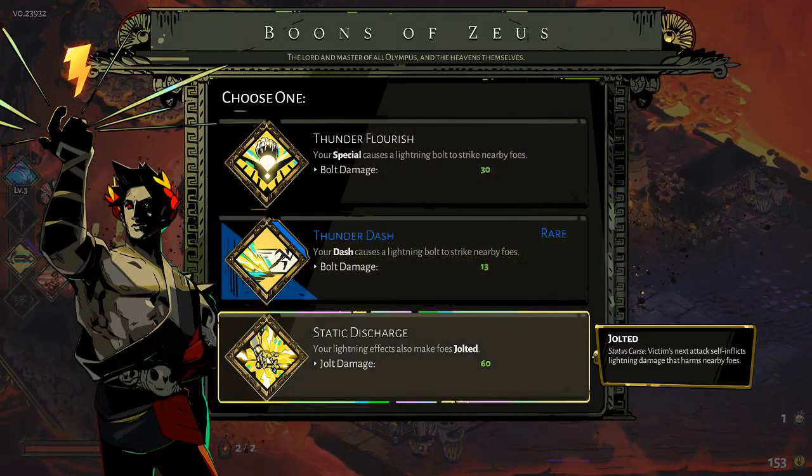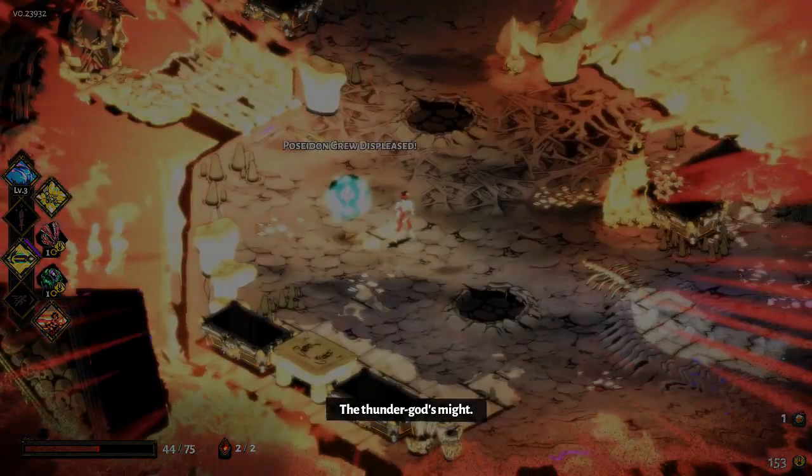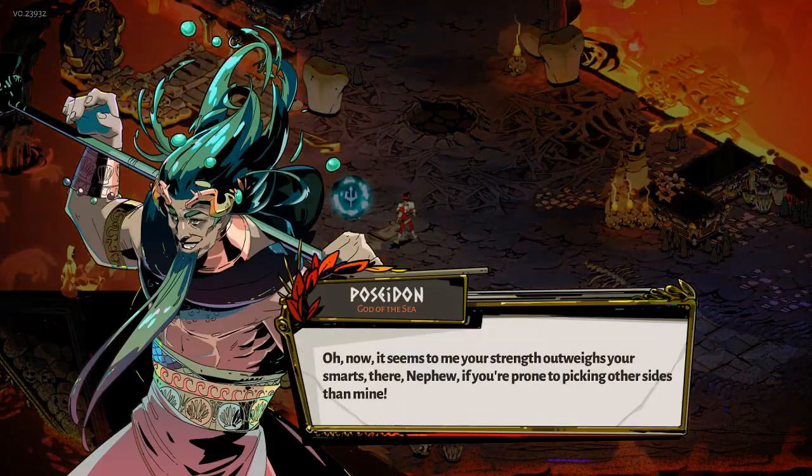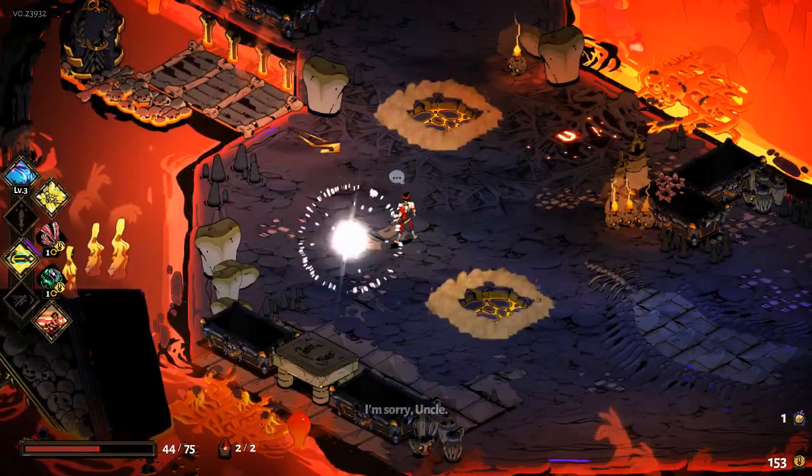Jolt. Next attack self-inflicts lightning damage. Oh shit. The Thunder God's might. Oh, now it seems to me your strength outweighs your smarts there, nephew, if you're prone to pick. Damn, it's like, I'm sorry, mad Uncle. Salty.